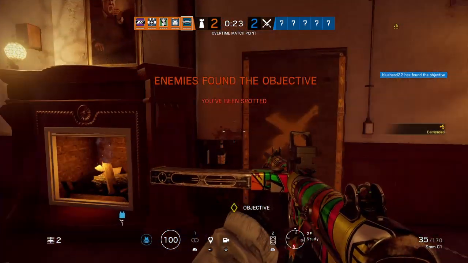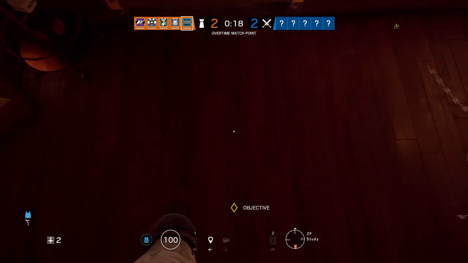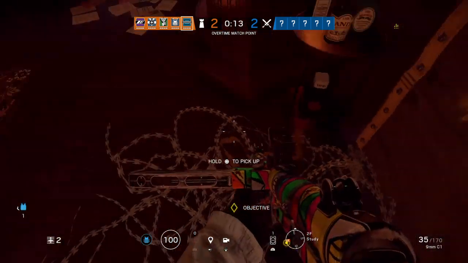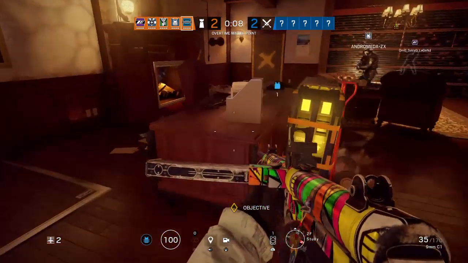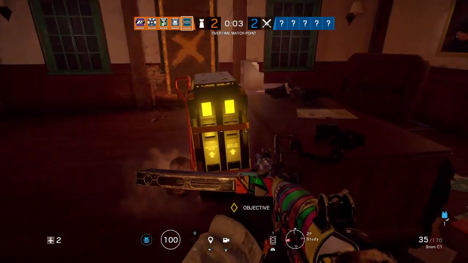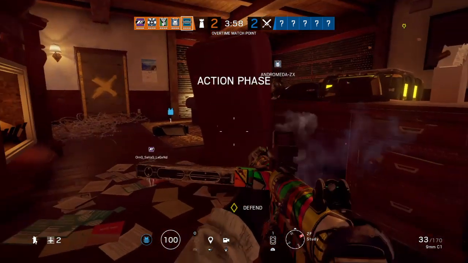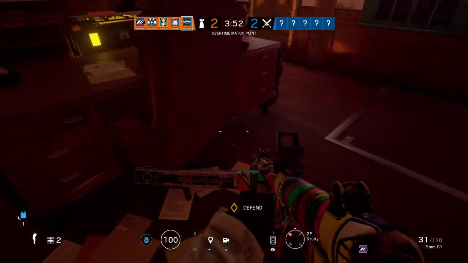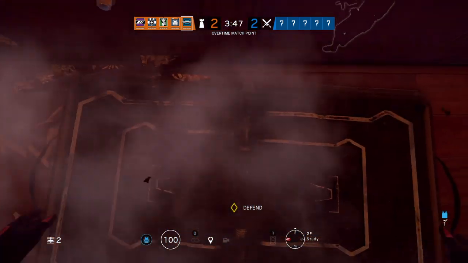Is very uncomfortable. Deploying barbed wire. Setting the welcome. Down to 10 seconds. Down to 5 seconds. Where are they? Protect the biohazard container at all costs. Deploying welcome mat.